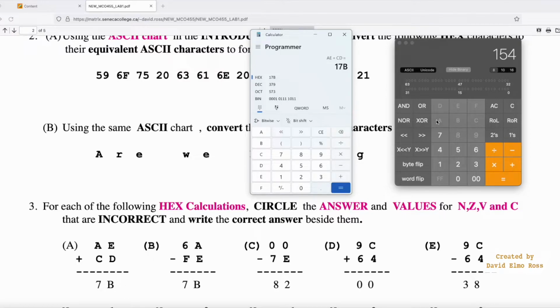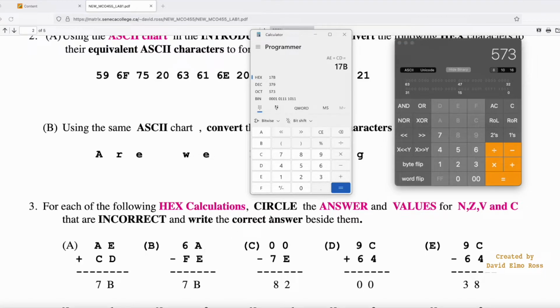Let's go over to this calculator and do the same thing. Again, we're going to go to hex, we're going to clear, AE plus CD, and we're going to hit equals, and we can see that it's 7B with a carry. And again, if we go to decimal this time, 379 is shown here, which is not really correct as an 8-bit number. And octal again, 573, which is not correct. So we just look at the lower 8 bits here, which is 7B again, and this is indeed correct.